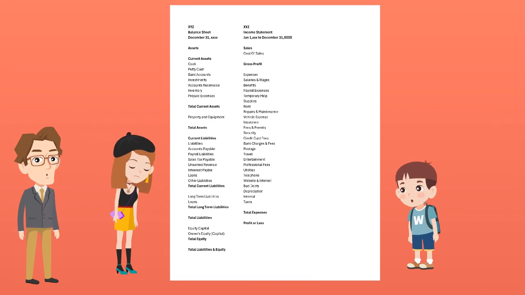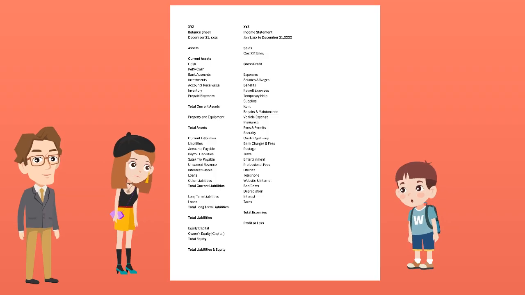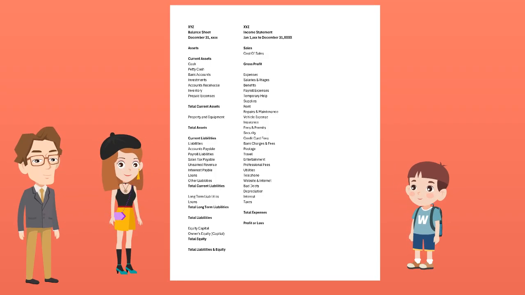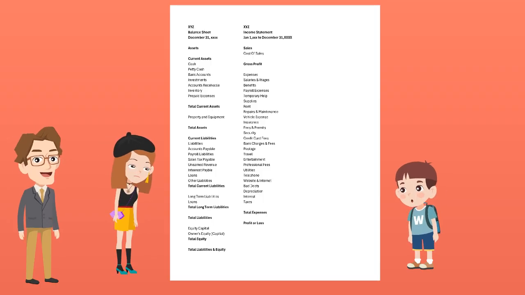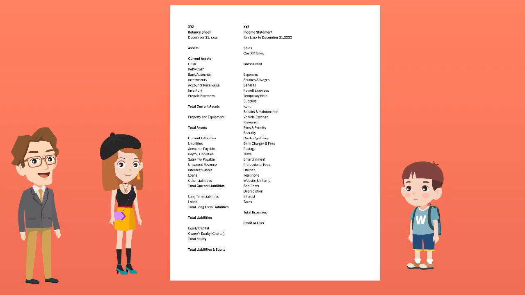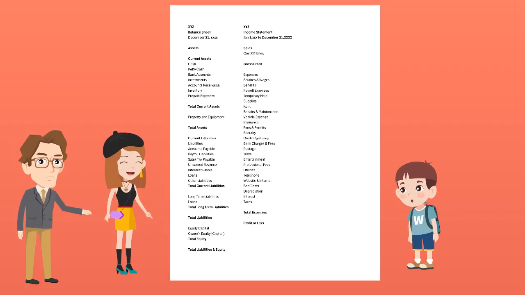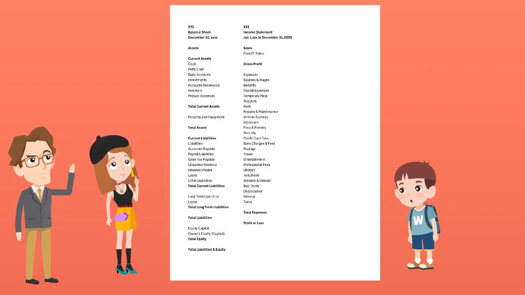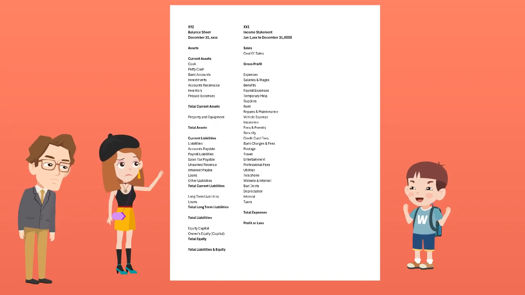No bookkeeping system would be complete without the end result of the bookkeeping process, namely the financial statements. Two of the major financial statements are the balance sheet and the income statement. Presented behind us are a sample balance sheet and income statement. Yes, as we can see, the balance sheet shows us what we own and who we owe and what's left for the owners. And the income statement shows us if we're making any money.